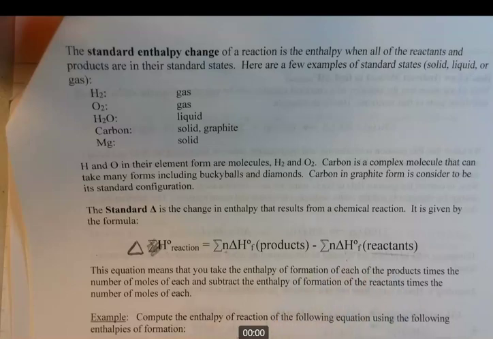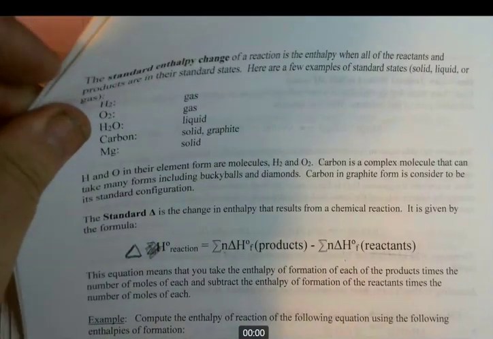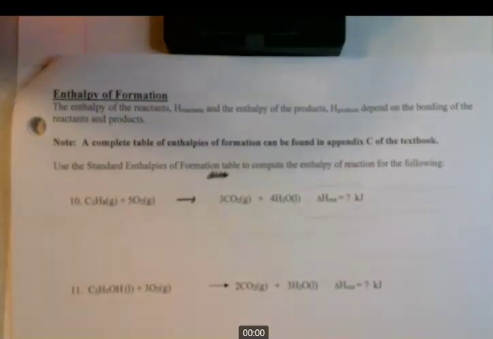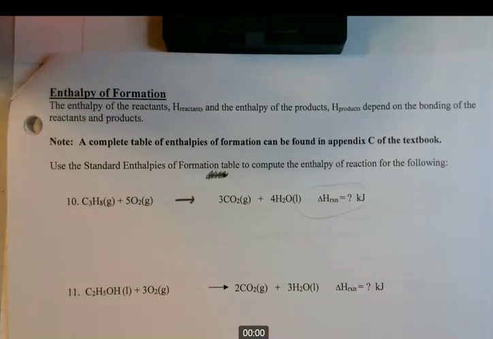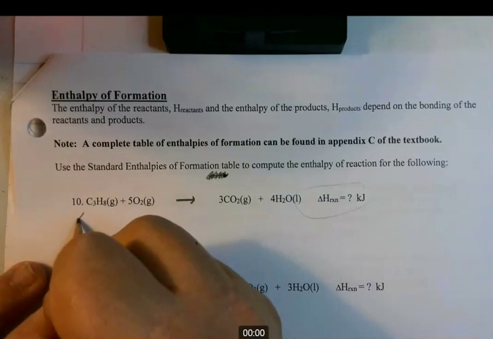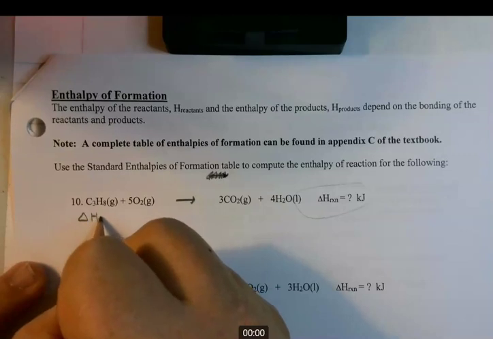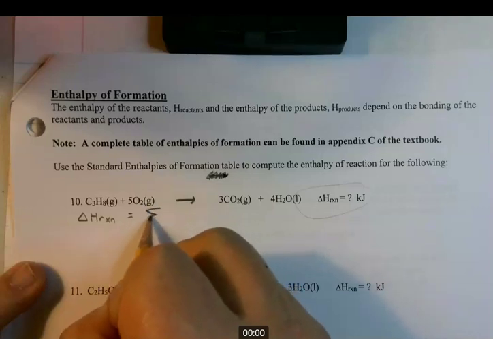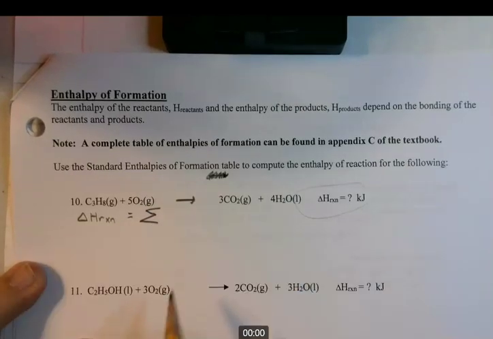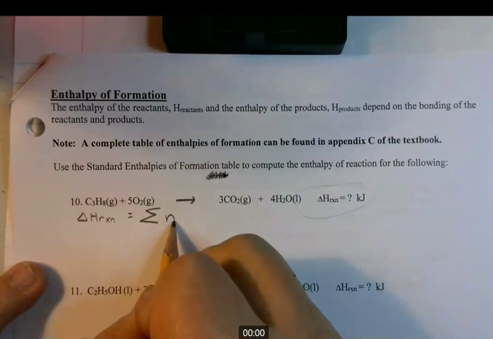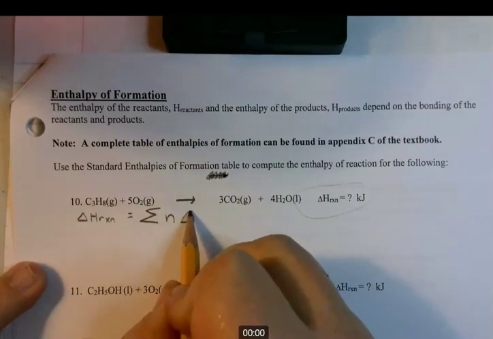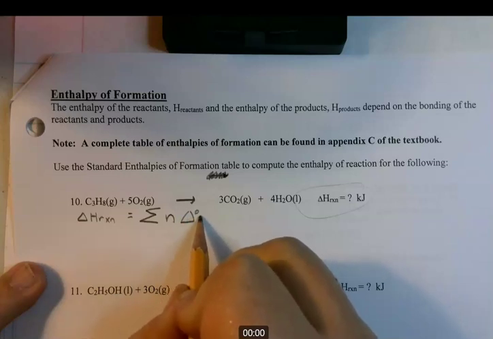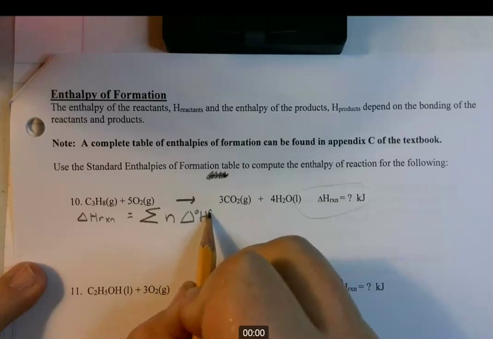So let's just go ahead and see this equation in action. I recommend, in fact, I almost insist, in fact, I do insist, that you write down formulas like that every time you do a problem. Eventually they stick in your mind and they become natural. So for this one, we've got delta H of reaction, RXN, is going to equal the sum, that giant sigma, that's capital sigma, Greek letter, of the number of moles times the delta H at standard conditions of formation. She should have put that right there.